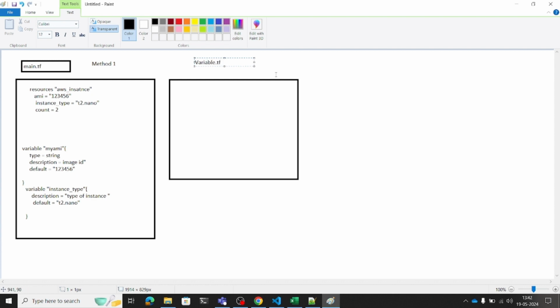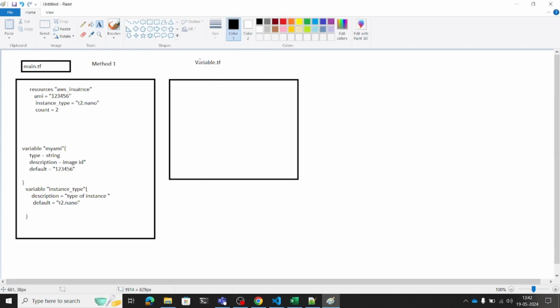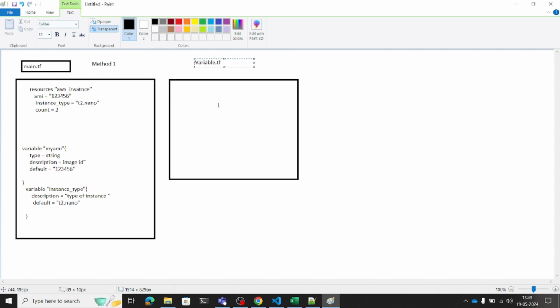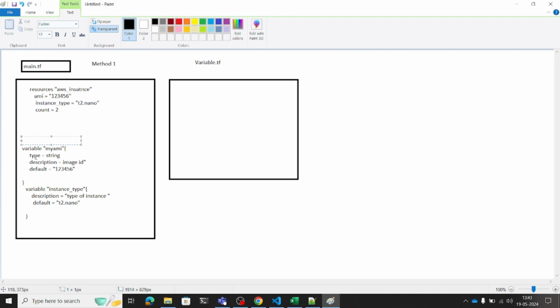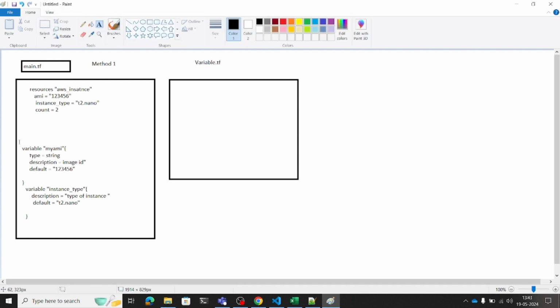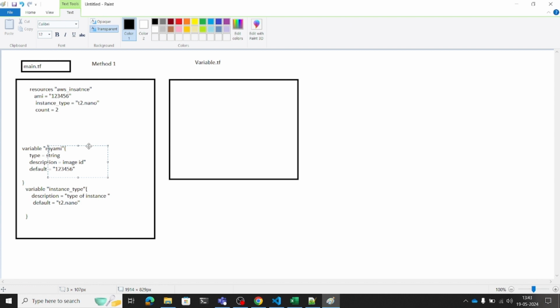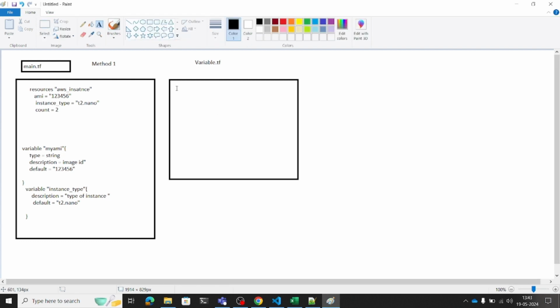So we can mention variables in the main.tf file, which is method 1, or we can create a separate variable.tf file and mention the variables there. Whatever variables we have mentioned here, we can mention all of them in the variable.tf file, right?